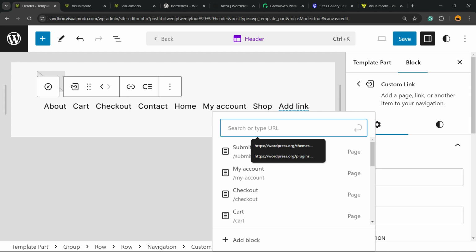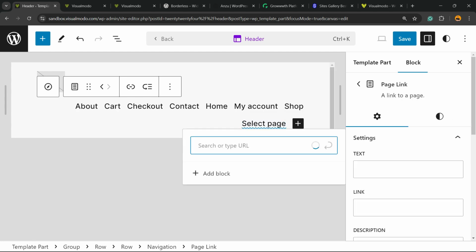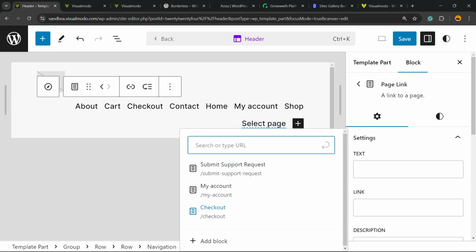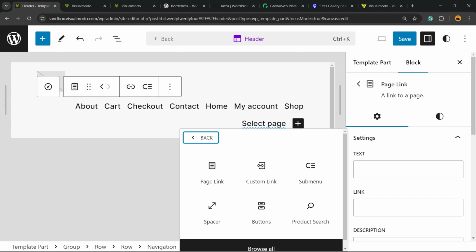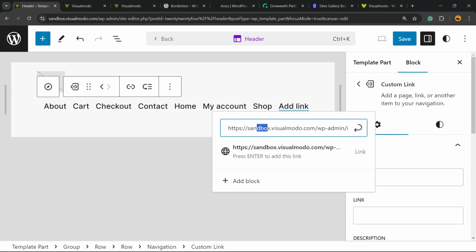You can search for a URL, or you can add a block, page link, or simple custom link, okay? Type the URL. Then all I have to do right here is find this WP, delete this text, and type login. Just like this, okay?